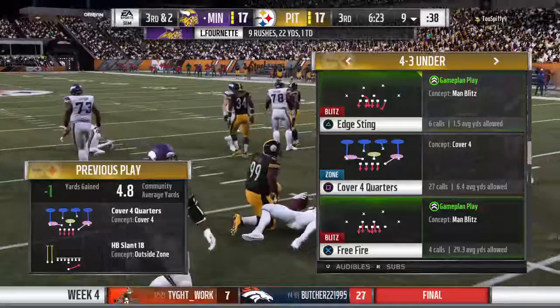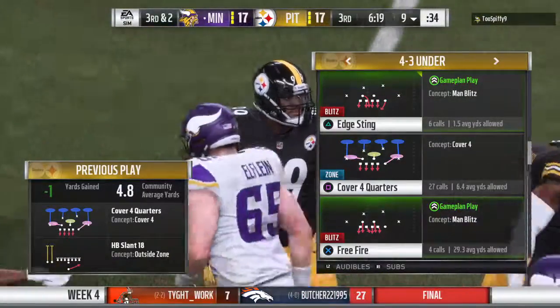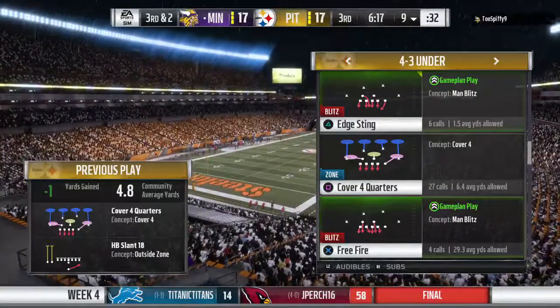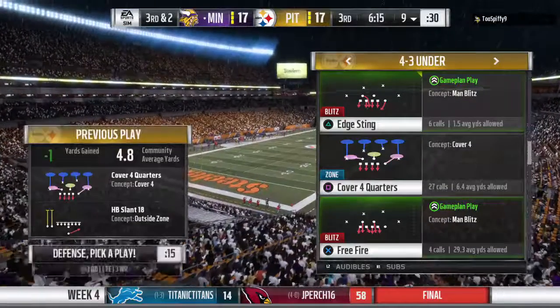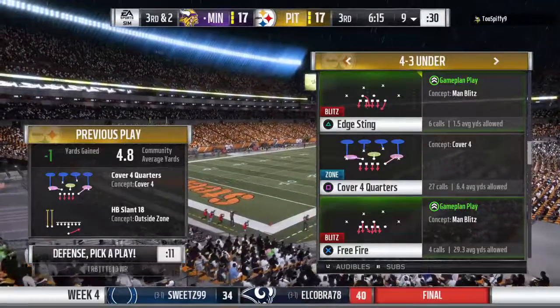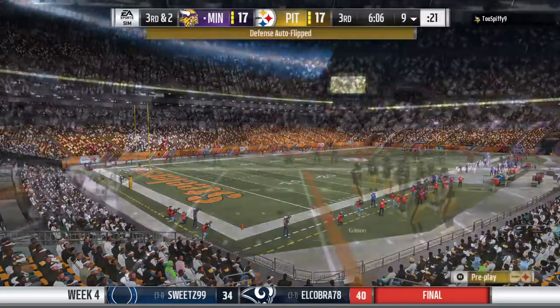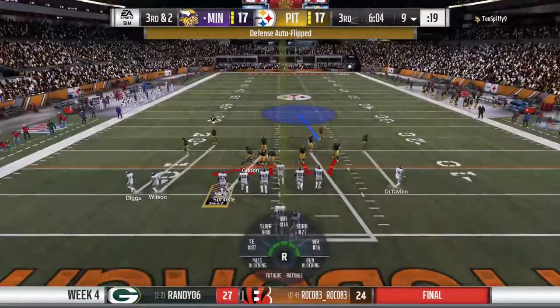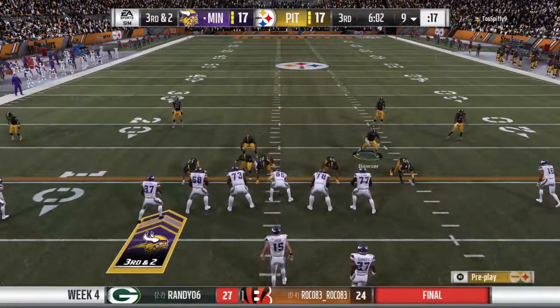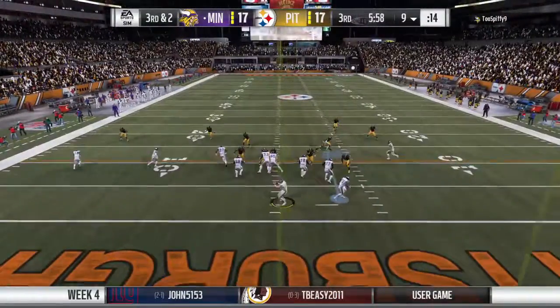Nowhere to run as they stop him behind the line. It'll go as a loss of a yard, and it'll set up 3rd down. I think it's pretty evident we can say what a difference a week makes. Last week, he ran pretty much wild, didn't he? Did pretty much what he wanted to do. But this one, they've stopped him cold. That, to me, that's good scouting and even better execution. Yeah, and they stopped him behind the line right there. They obviously watched the tape a few times and made some adjustments.